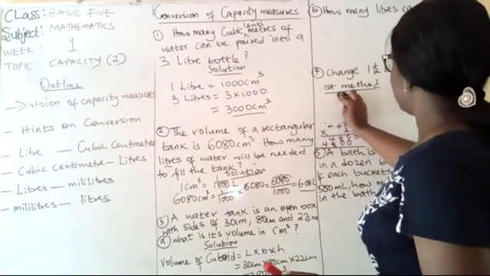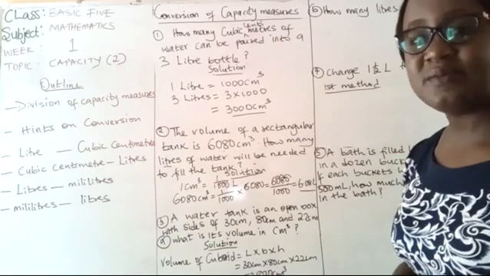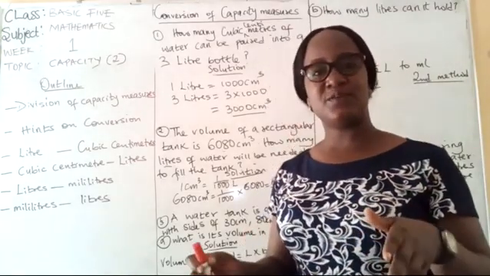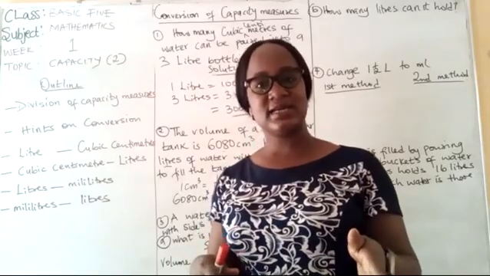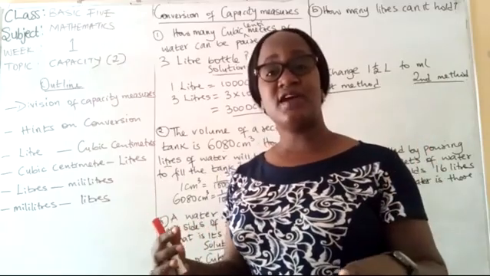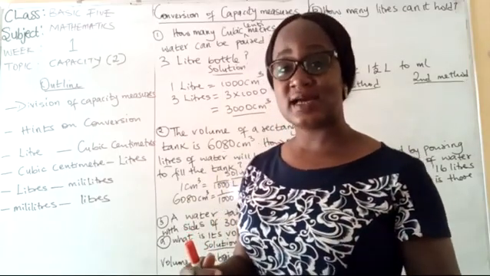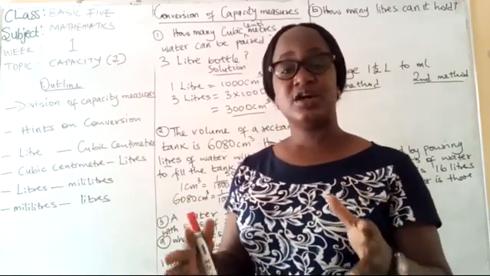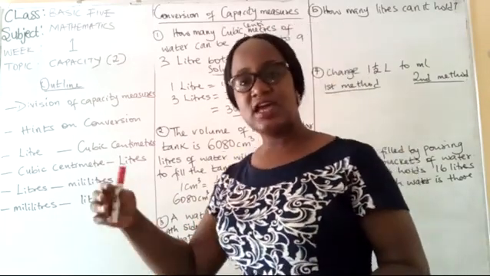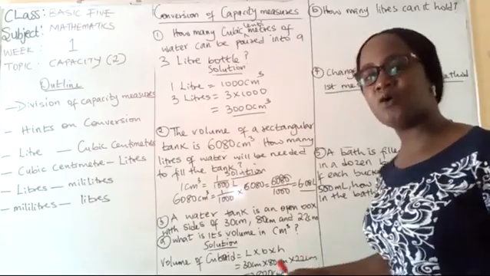Now the next question, it has the B part of the question. The B part of the question is asking us, how many liters can it hold? Now remember, in the beginning of the class, I explained the difference between a cubic centimeter and a liter, right? Now, I told you that when you're talking about the liter, you're simply referring to the quantity of water that a container can hold. When you're referring to your cubic centimeter, it simply means the space that can hold the water. Okay, so that is why you measure for your cubic centimeter and you equally measure for liters. So now it's asking us how many liters can this space hold.